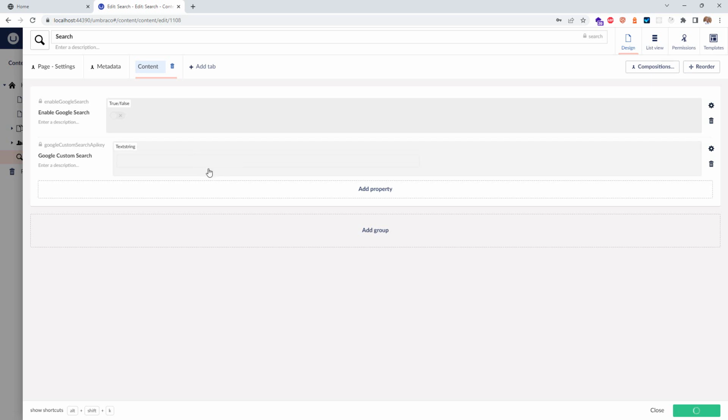So something just came to my mind now. Let's suppose they enable this. They want to use Google search, but they don't have an API key, so they left it empty. Maybe in the next video we will try to do something nice from Umbraco, on how you can use more features in the back office. So they will show you straight away a notification saying that if you enable Google search, you have to add the Google API key. I think we can do it in the next video.